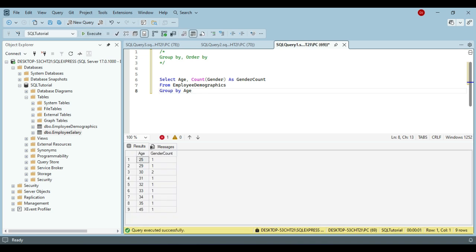So this is what I was trying to get. Basically, now that we're not inputting gender in the aggregate function, it's going to compress all the ages for us. So it's grouping by the ages now. It's not grouping by both gender and age, because gender and age makes it a little bit more complex.